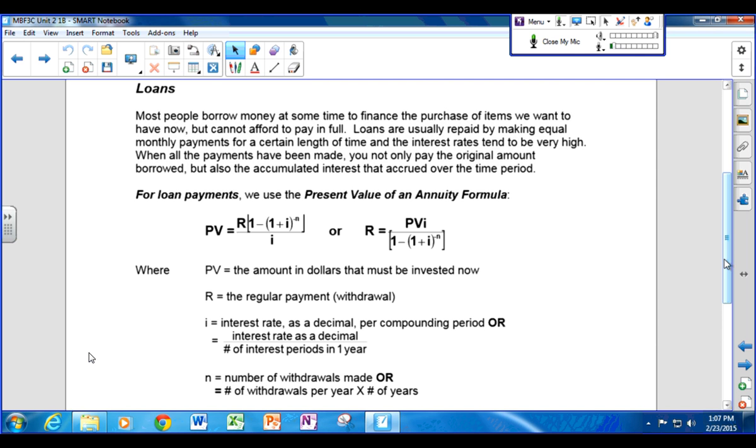But you're going to have to make a loan for that. You can go to the bank and they'll say, we'll give you 4% interest. Then you talk to the dealer and they say, we'll give you 3.5% interest. So you're not really sure what your monthly payment's going to be. The formulas that they show us can tell us what the monthly payment's going to be.